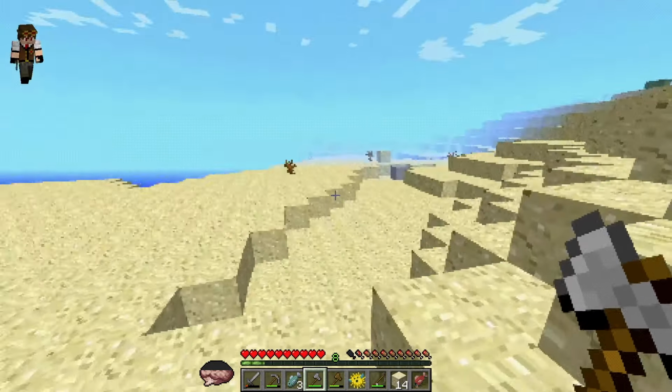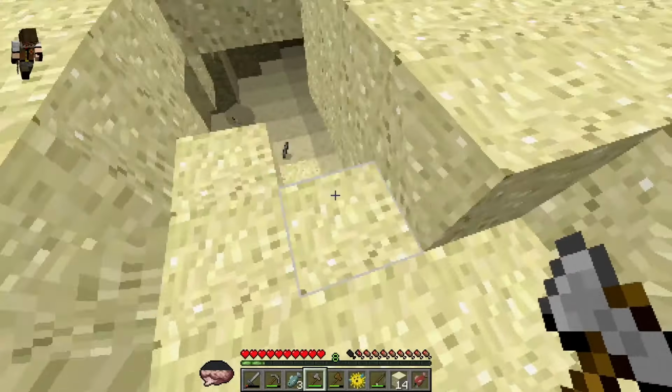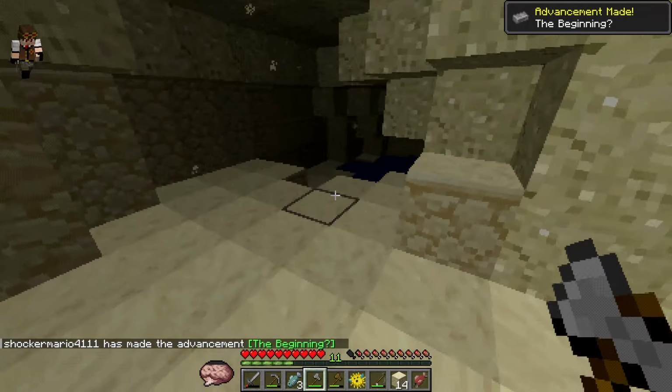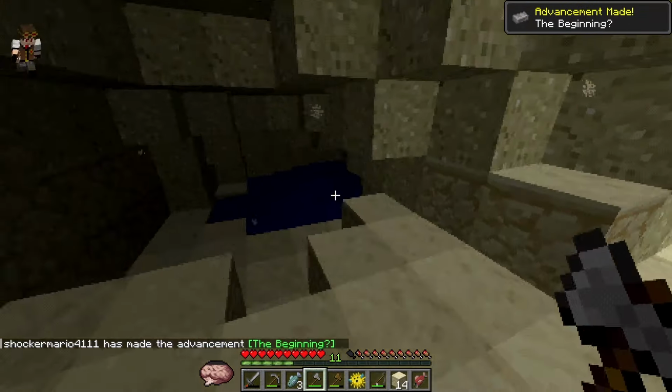What? He dropped an ingot. The beginning? Beginning of what? I don't know, Bubbas. Here, let me make a way out for you. There, now you can get out. You can get out now, Bubbas. There you go, buddy. Zenyar ingot. Okay, I don't know what that does. I gotta sneeze.